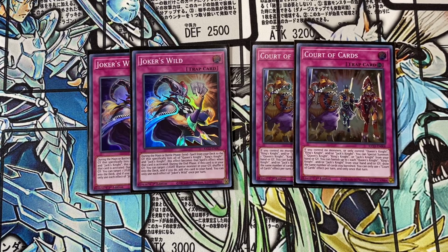What Court of Cards does is, if you control no monsters or only control Queen's Knight, King's Knight, and or Jack's Knight, you can special summon one Queen's Knight, King's Knight, or Jack's Knight from your hand or graveyard. The fact that you can special summon from your hand as well is really cool. You can banish up to one each. I'm getting tired of saying their names. Queen's Knight, King's Knight, and or Jack's Knight from your hand and or graveyard. Draw the same number of cards you banish. You can only use one Court of Cards effect per turn, only once that turn.